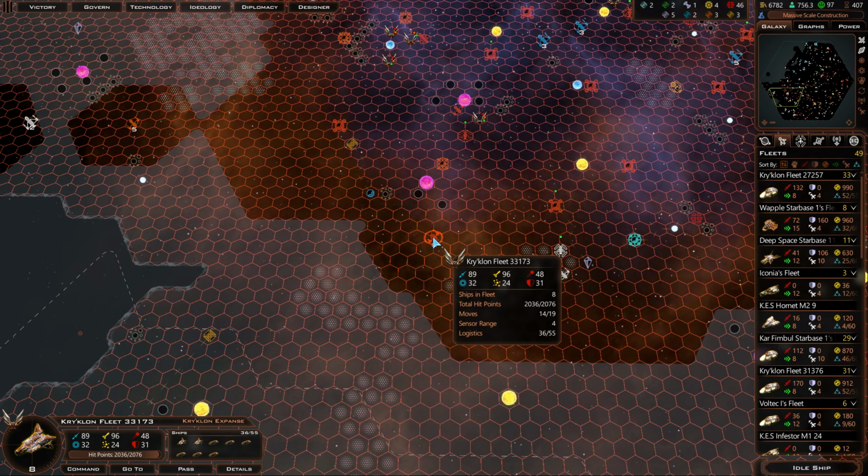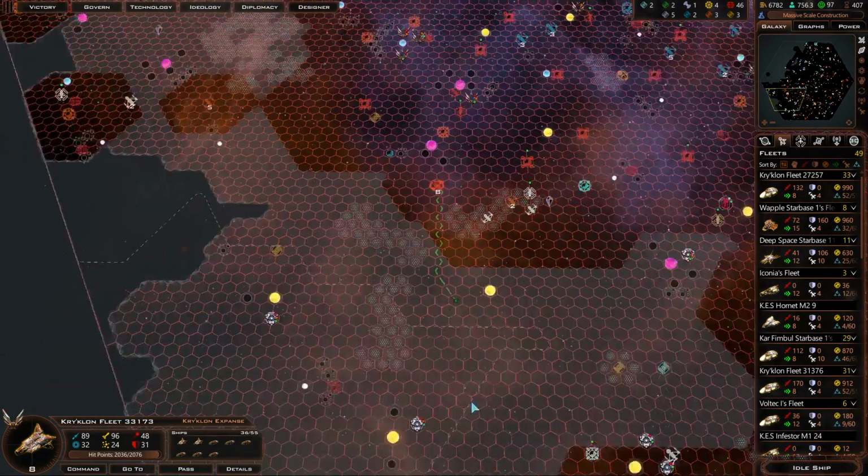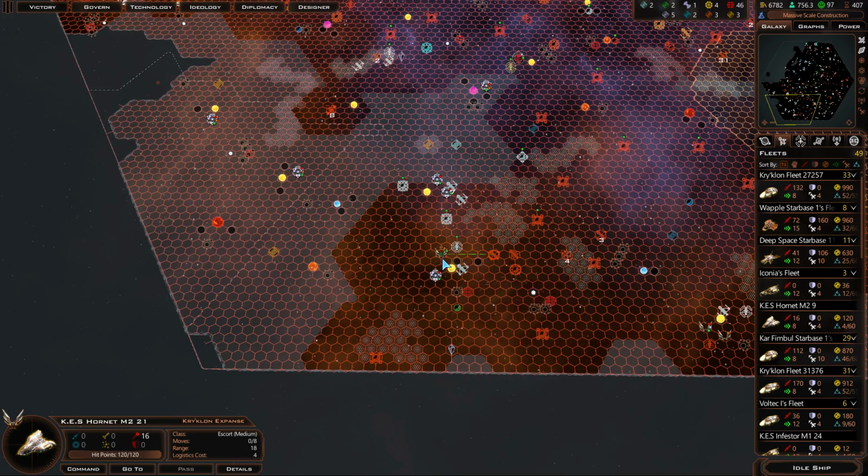Did I lose something there? I don't think I did. I have 6 Guardians, so yeah. I'm still not quite used to that. It freaks me out every time. Can you really blame me? I just lost over half my fleet, it seems like, in an instant.